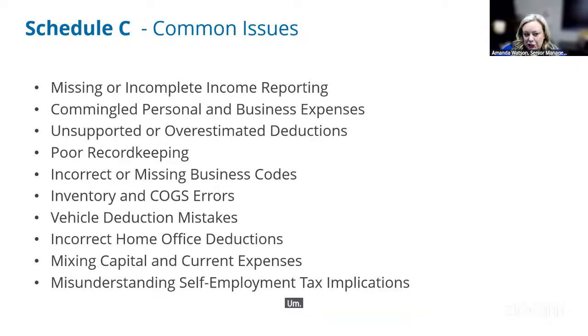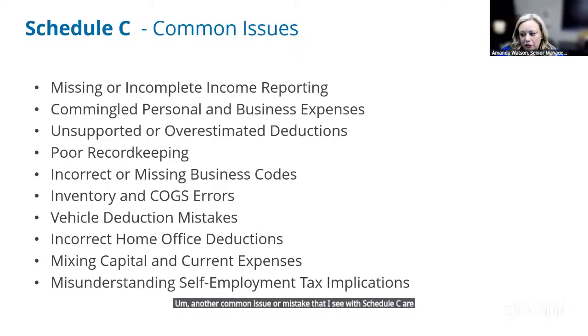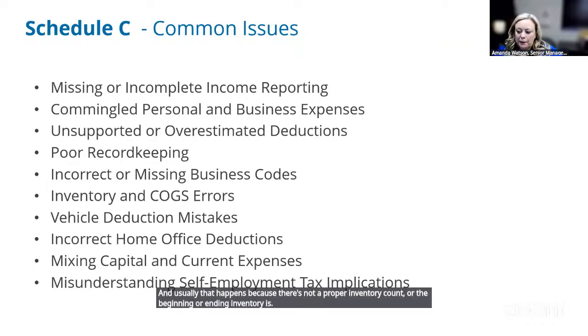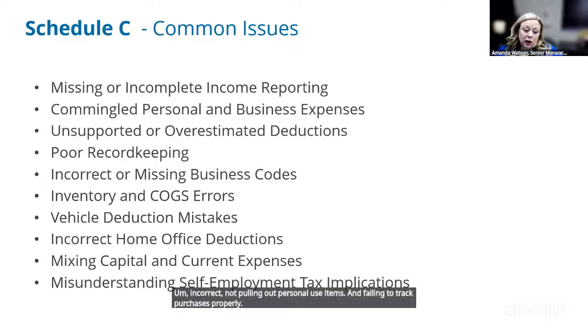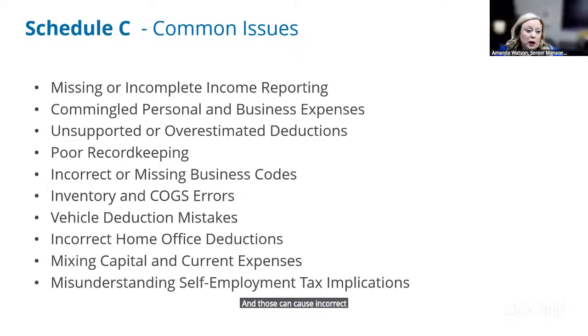Another common mistake that I see with Schedule C is inventory errors and cost of goods sold errors. Usually that happens because there's not a proper inventory count, or the beginning or ending inventory is incorrect, not pulling out personal use items, and failing to track purchases properly, and those can cause incorrect gross profit calculation. So again, that's important.